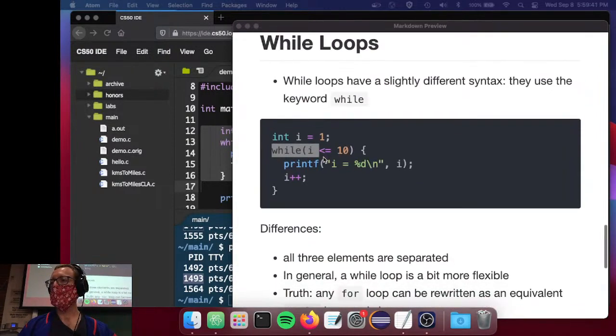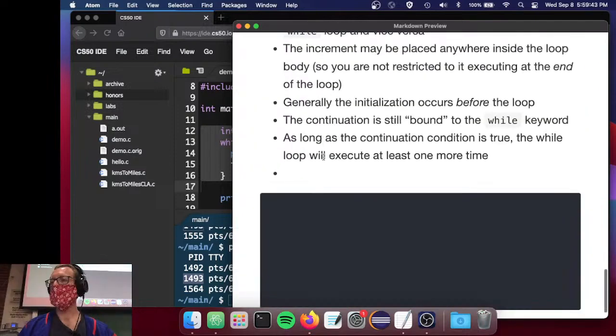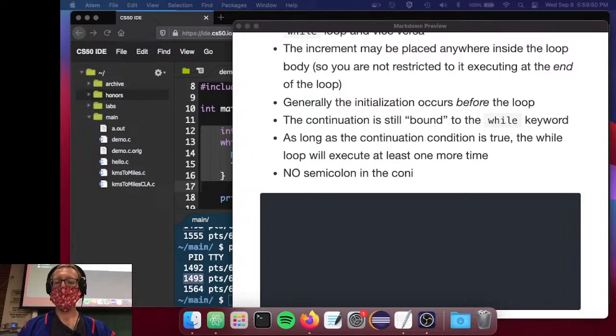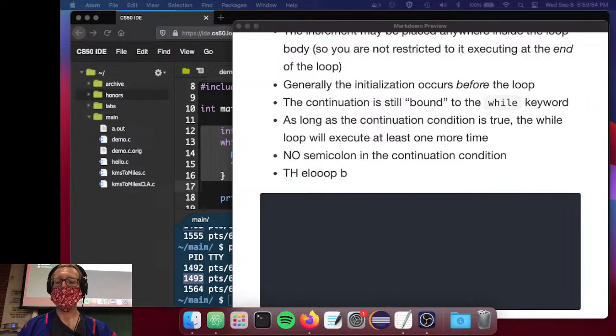Let's see, what else? No semicolon in there, right? No semicolon in the continuation condition. The loop body is still denoted with curly brackets.